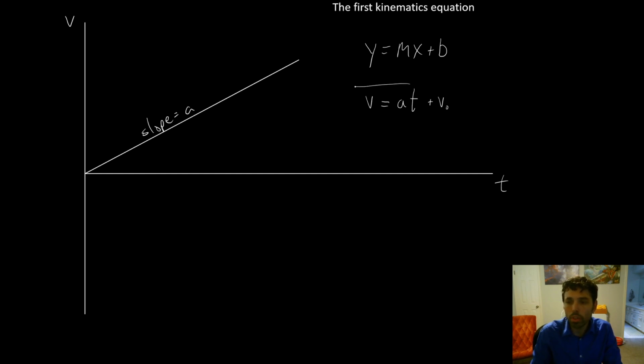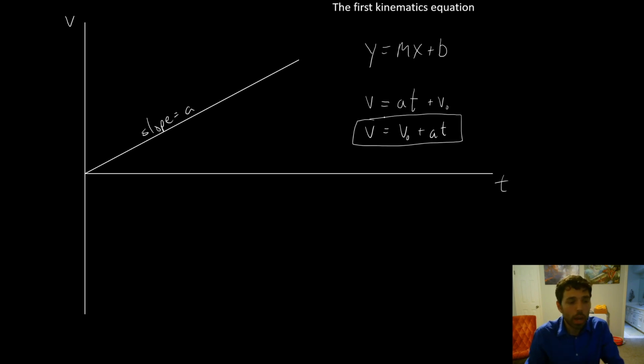And so this, if you look at your formula charts, I think it's arranged differently. I think we can just rearrange this like this, v equals v naught plus a t, right? It doesn't matter what order we add them up in. So this is the actual equation, the first one on your formula charts, and that's where it comes from. And now you guys see that. Pretty straightforward. So kind of the convergence of the mathematical world and the physics world there.